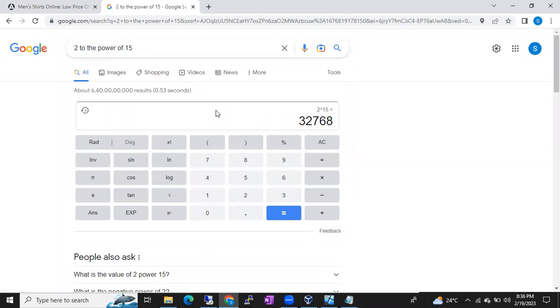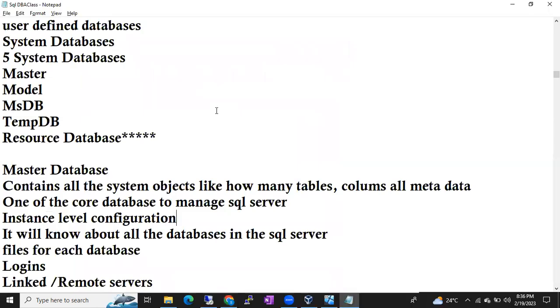Power of 15? 2 to the power of 15 minus 1, I think. Yes, right? Someone said 181, something like that. I'm getting an echo, guys. Please be muted. Fine.